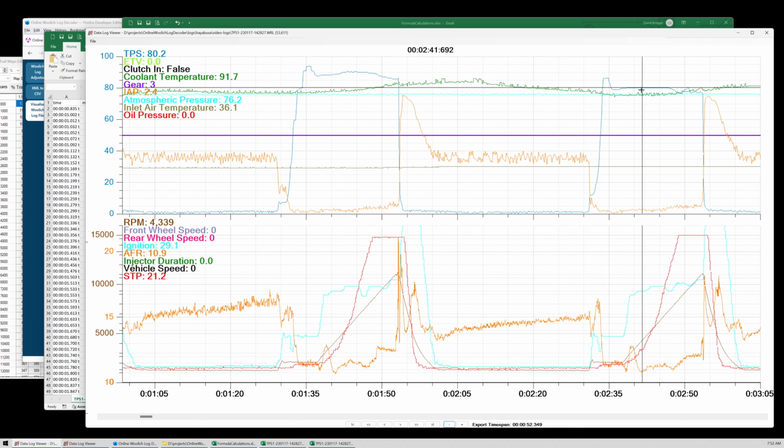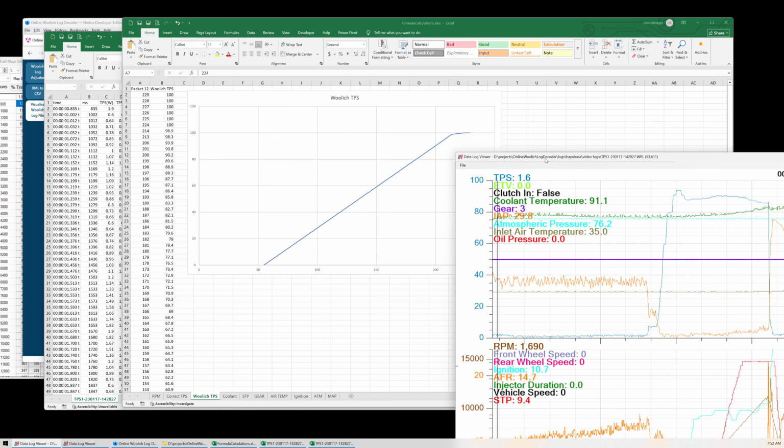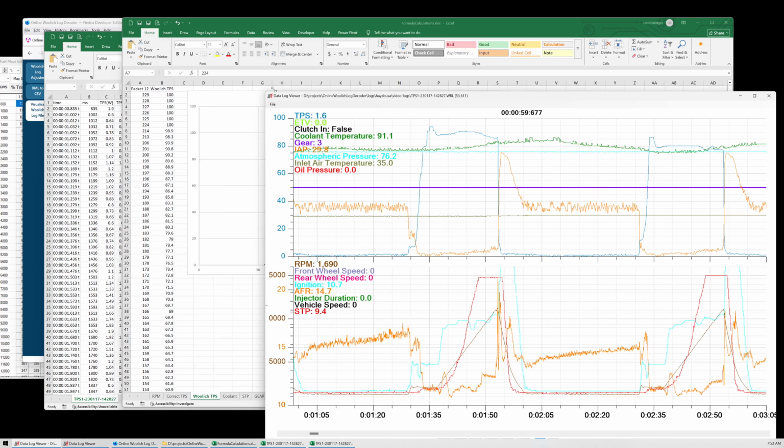So here we're tuning the 80% cell. Oh, sorry, but the throttle isn't at 80% here. It's at 70. Oops.